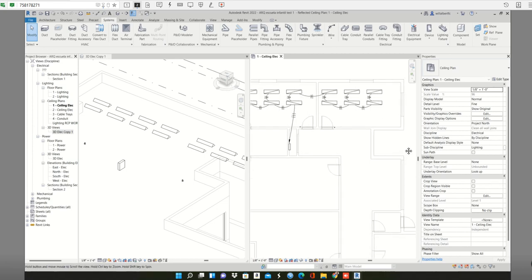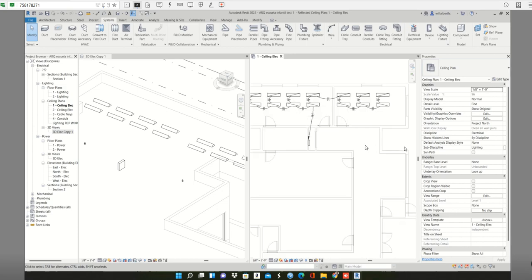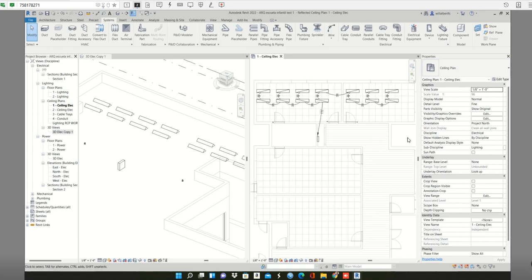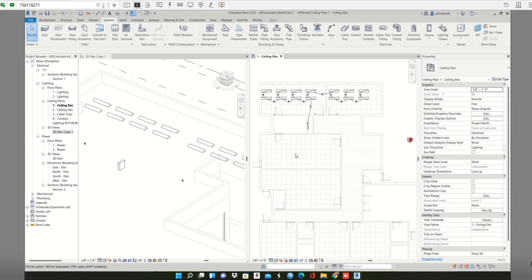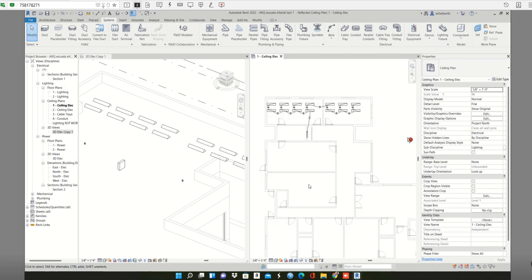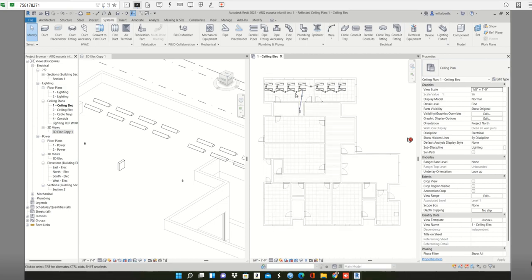Gotcha. Okay. I was trying to put the whole lighting that I put in the first example that we did. Remember that we placed lighting here, and when I try putting everything in the electric panel, it gives me an error.